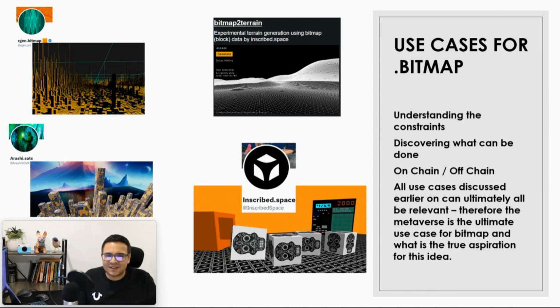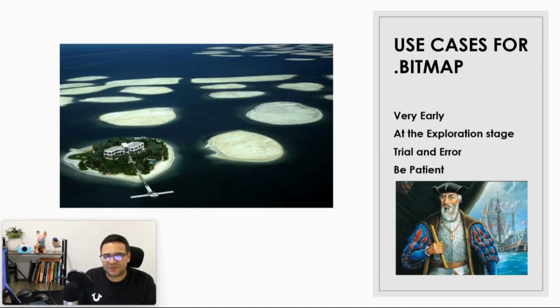And any little innovation or improvement that any of these potential people or teams and projects bring to this space is always going to put us one step ahead for where we want the metaverse to really end up becoming. And as we are at this discovery stage, it's really important to understand that it's a trial and error phase. Mistakes are bound to happen.